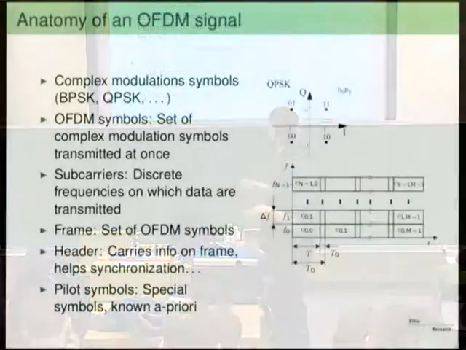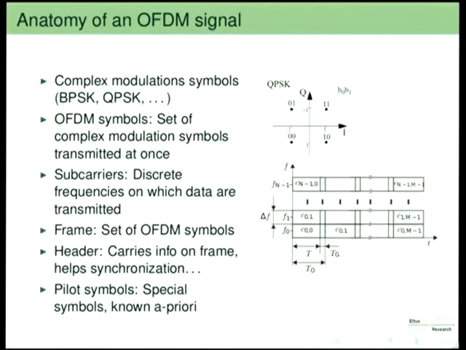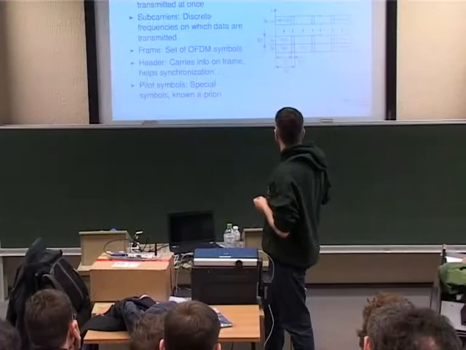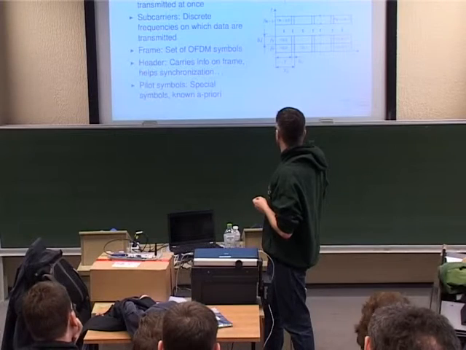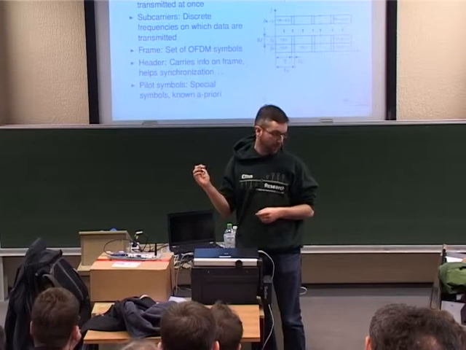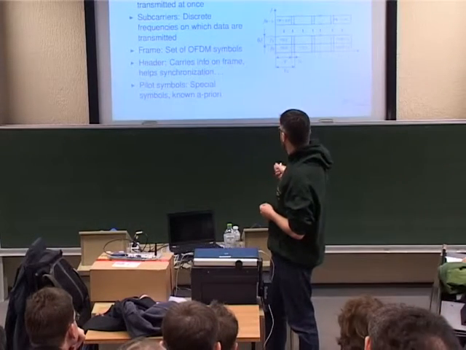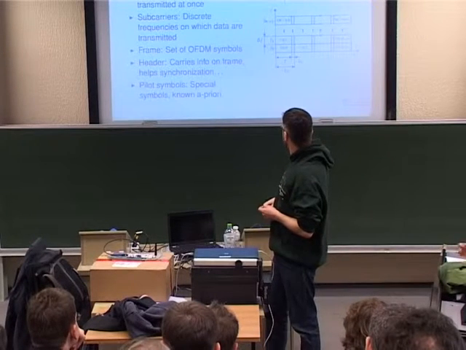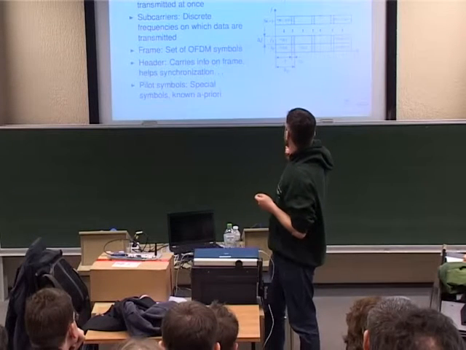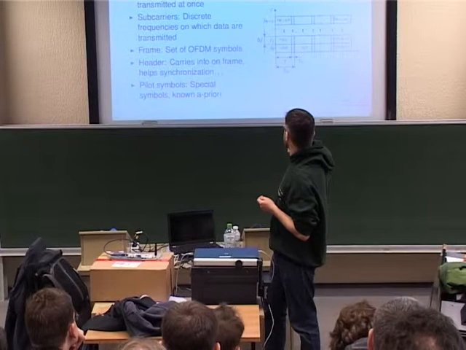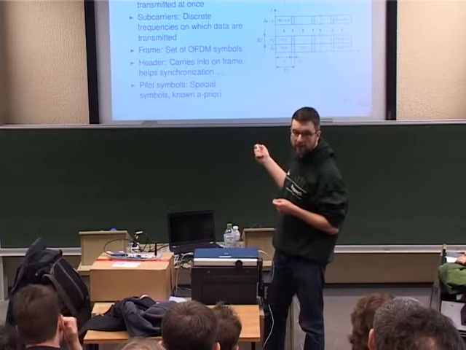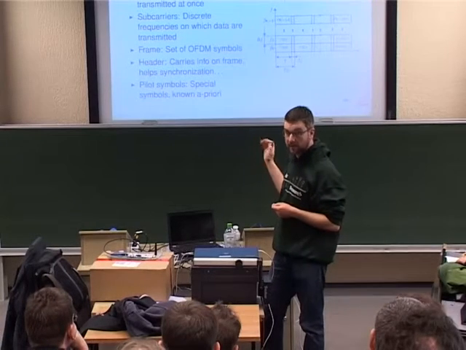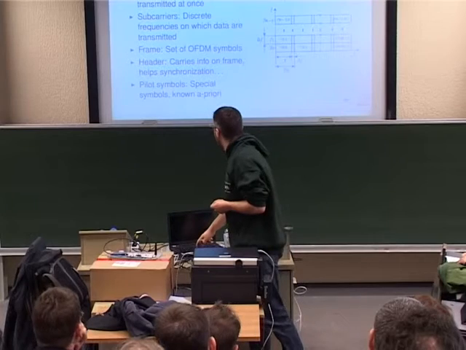This might get too far into details, but I just want to put this in here. What we do is we transmit data on different frequencies at the same time. If you have a look at this picture, this is a time frequency diagram. We have complex symbols that represent bits. That's the common way we operate in digital communications. You can see these complex symbols are spread out in time and frequency. If you don't know what complex symbols are, just have a look at this. You take bits, in this case two bits, and you map them onto a complex number. And this picture was copied straight out of the 802.11 standard. So this is all very real stuff that I'm talking about, okay?